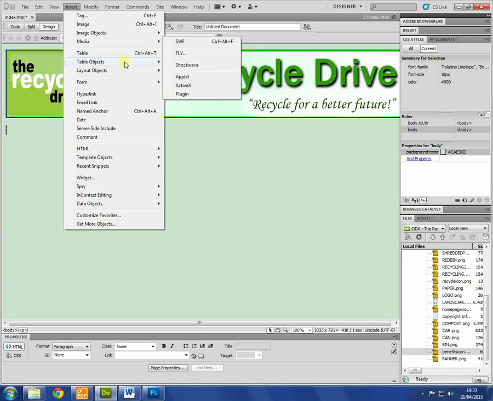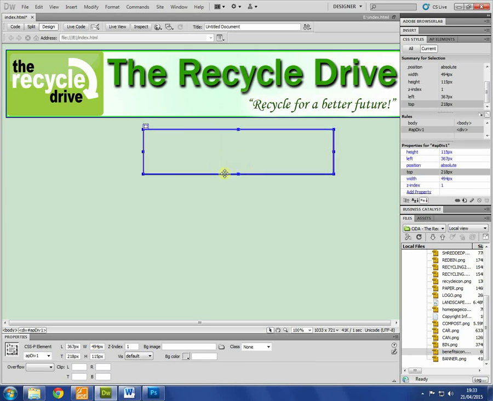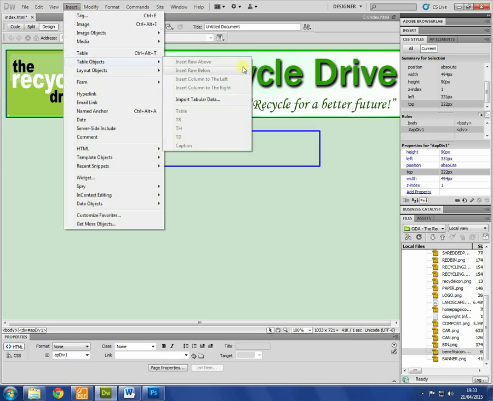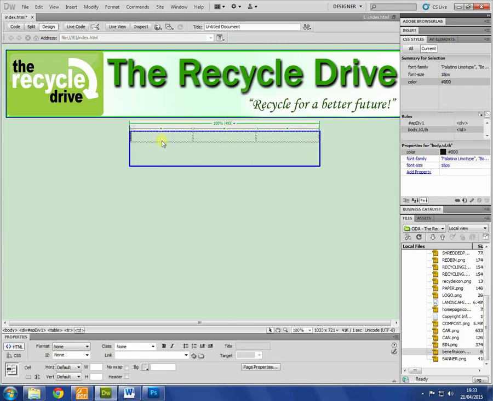Okay, instead of doing that, I'm going to use an absolute position div again, and I'm going to put it in the middle because I don't want a big navigation that stretches across the whole page. So I'm going to get my AP div, and then I'm going to put a table inside it. Here I'm just going to say the table should be 100% of the thing that contains it. 1 row, 3 columns. Just going to put it in nice and easy.